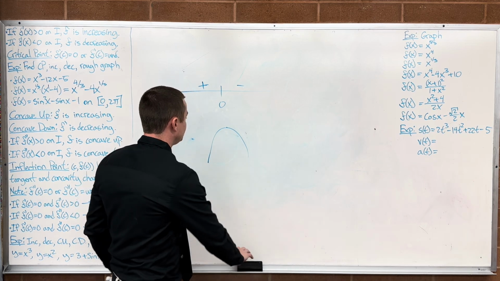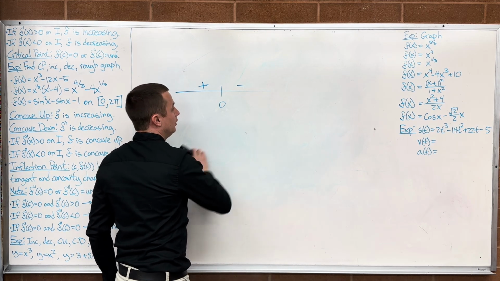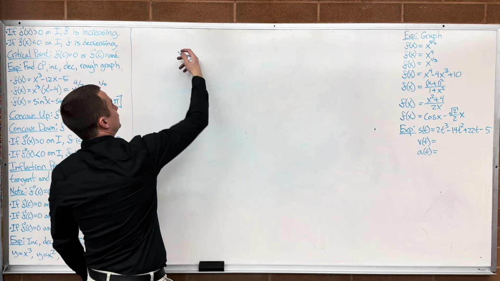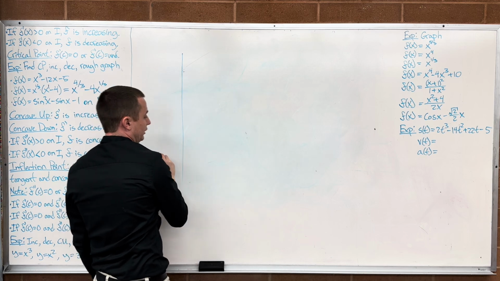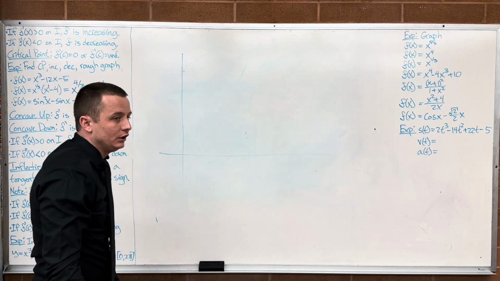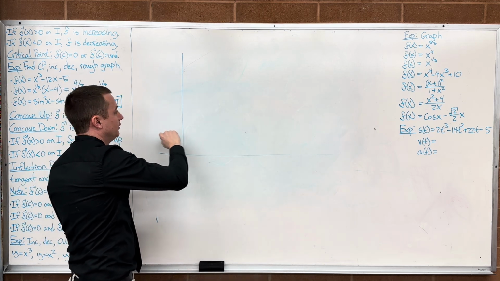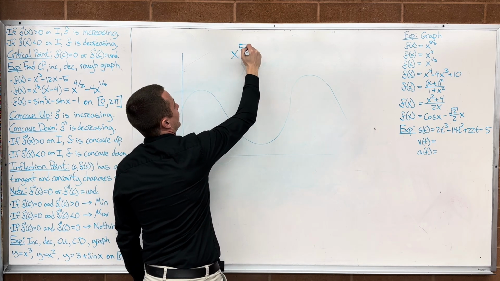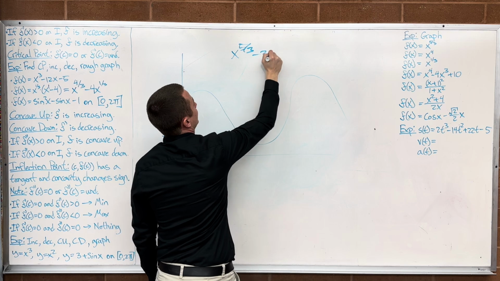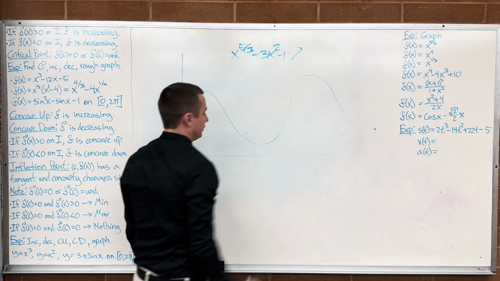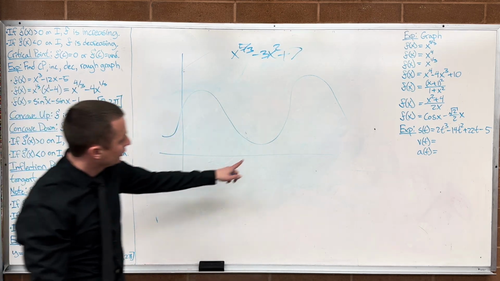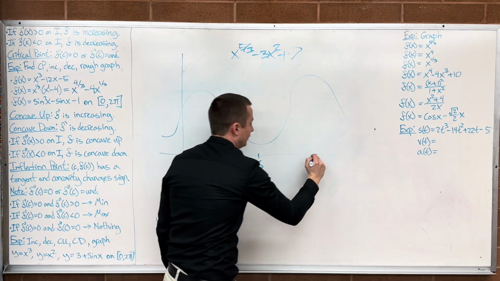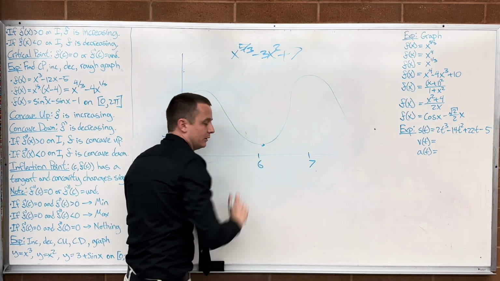I mean, how are you determining where to put these? So, here's just one quick check for what you're talking about. I give you some graph like this, and I tell you that this was x^(5/3) minus 3x squared plus 7, whatever it was. And I say, I want to know exactly where that bottom is. You see the tick marks on your calculator, here's 6, here's 7. Where exactly is the bottom of that function?